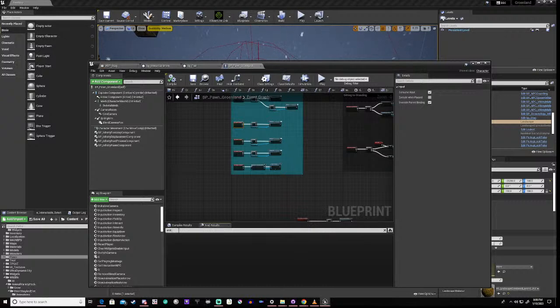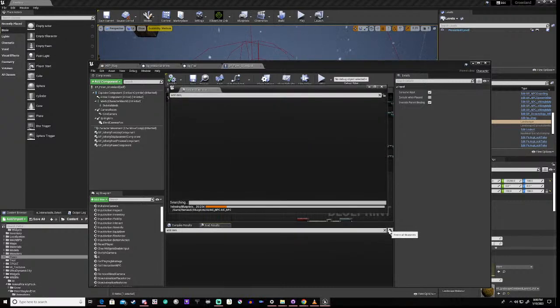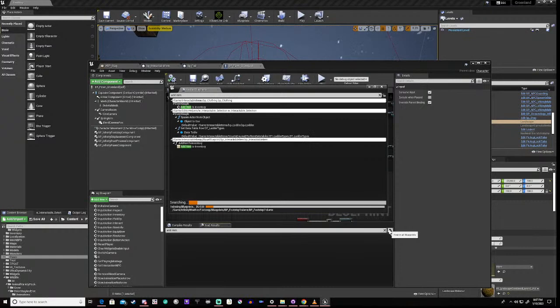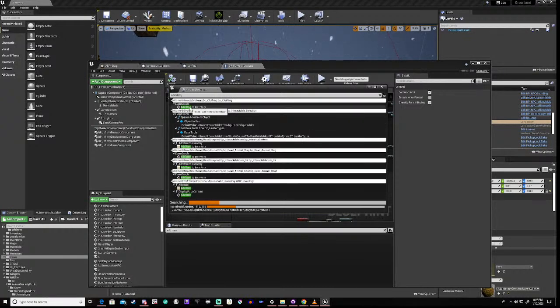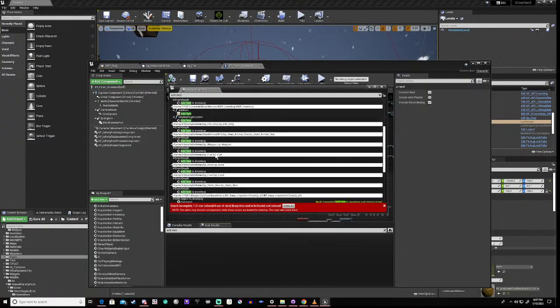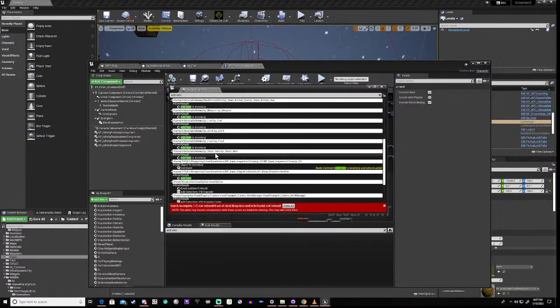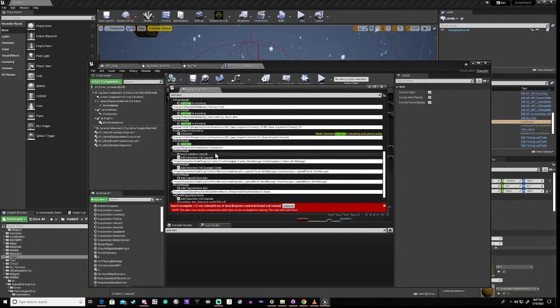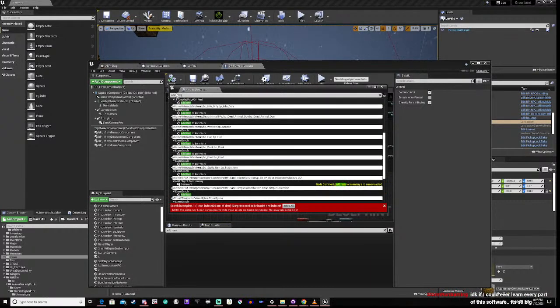I'm going to look for add item. Let's find out where that is. It's in here. Okay, to inventory.